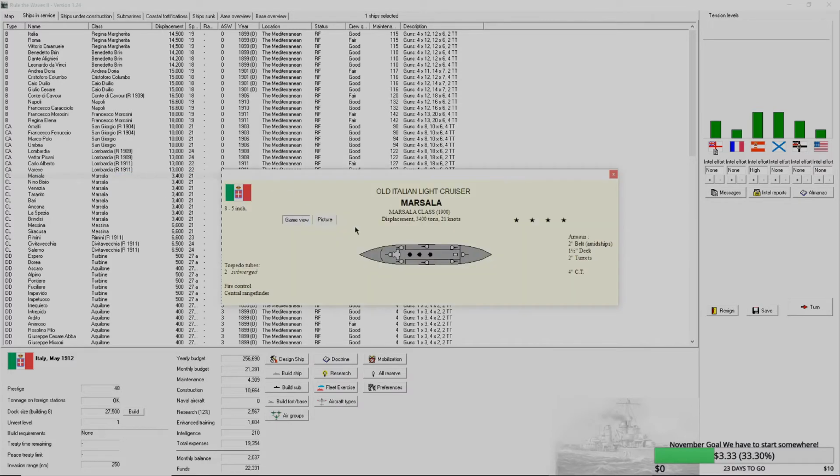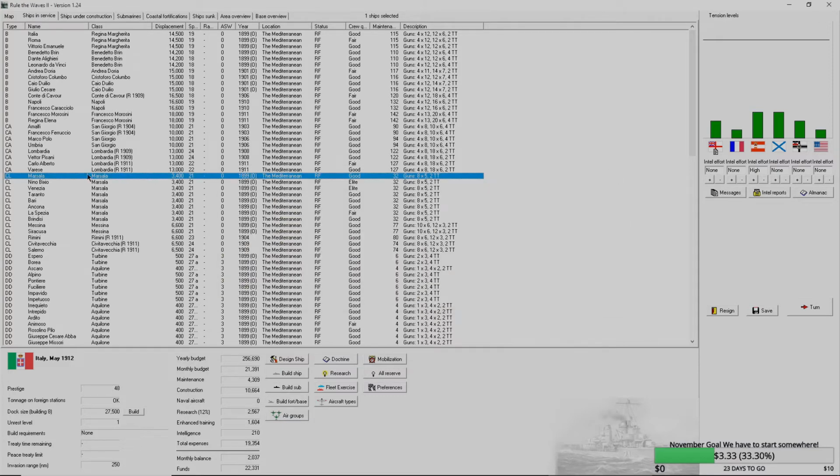All right, these Marsala class light cruisers, those are pretty good ships, I'll tell you. Let's see if we can take those through a rebuild, because they really performed well last.